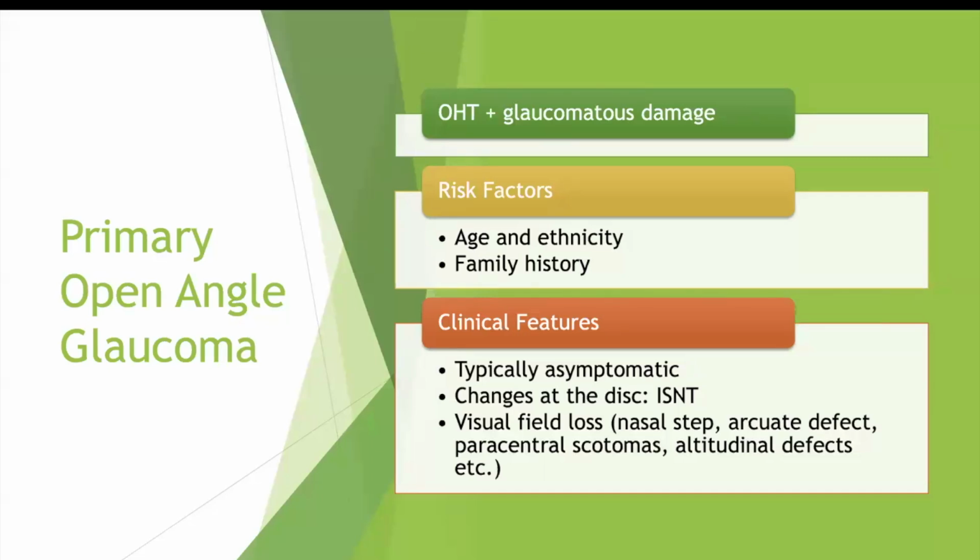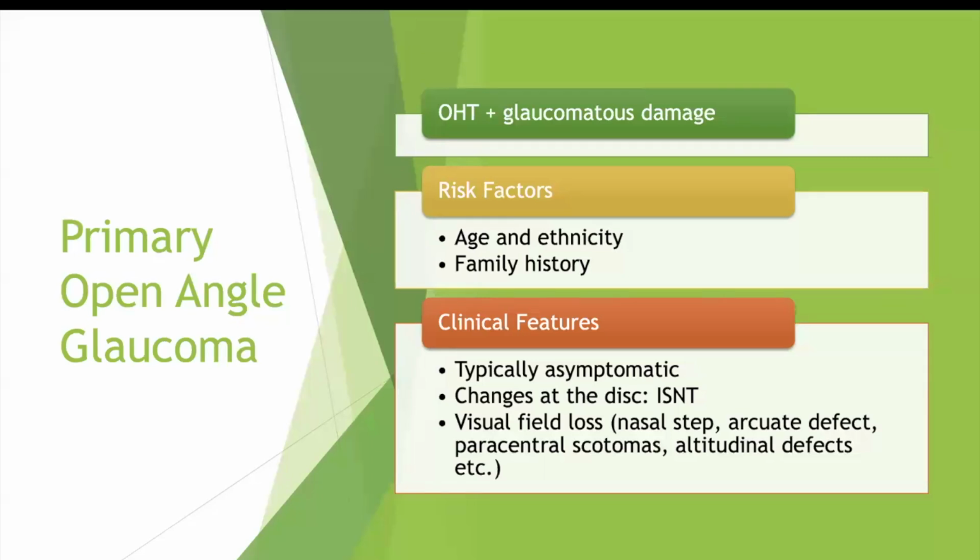And then, like I said, you match that up with the visual field loss. And the most common things that you're going to find in glaucoma is either a nasal step, an arcuate defect, paracentral scotomas. It's usually altitudinal. And again, that's because it will track along a single fiber or a bundle of fibers which don't cross the horizontal midline. But obviously, if you have quite advanced glaucoma and it's affecting both the superior and inferior hemifields, then that's obviously not going to necessarily be the case.